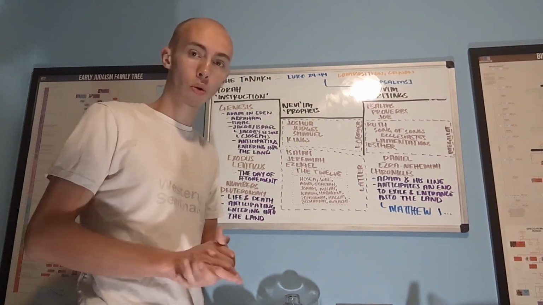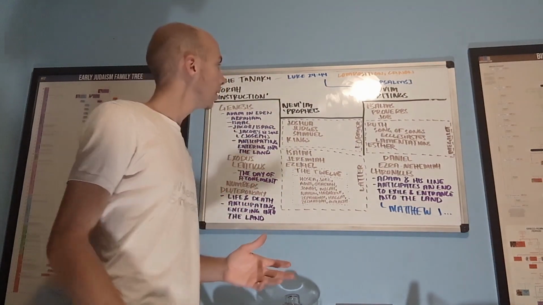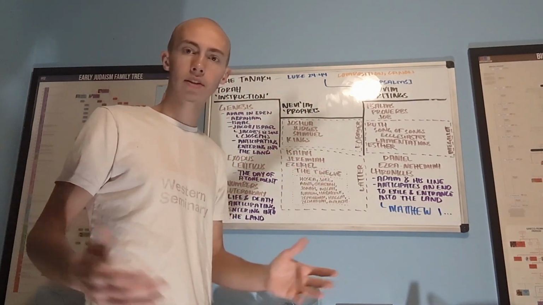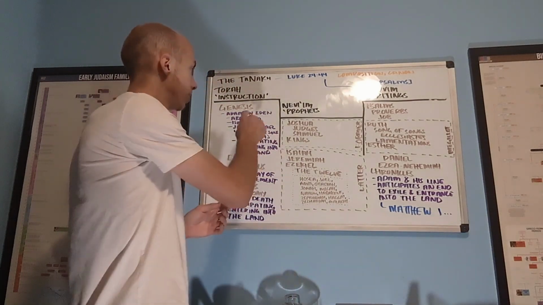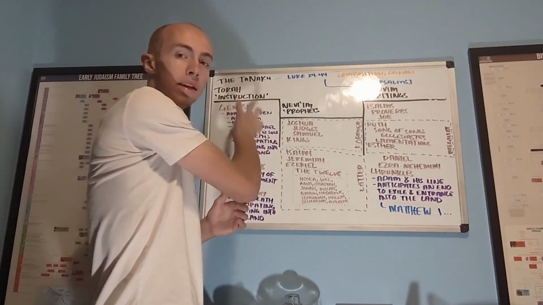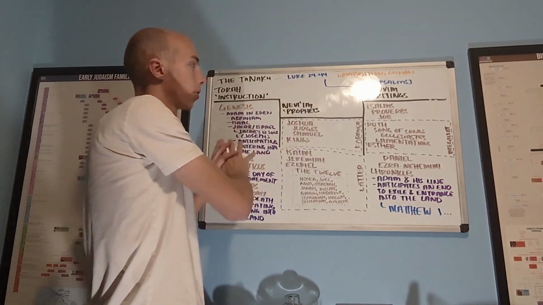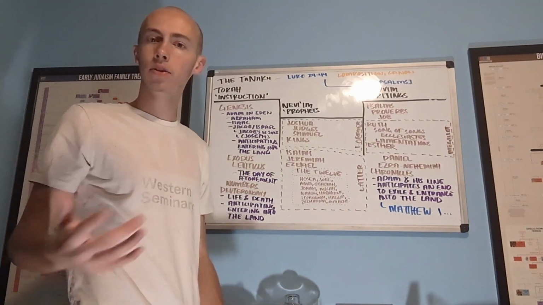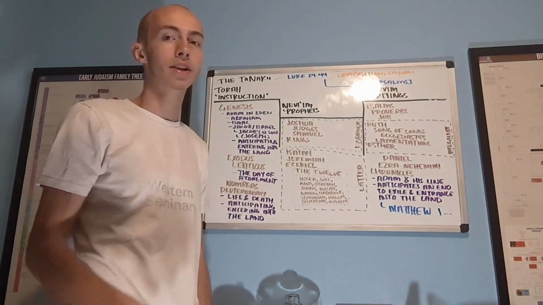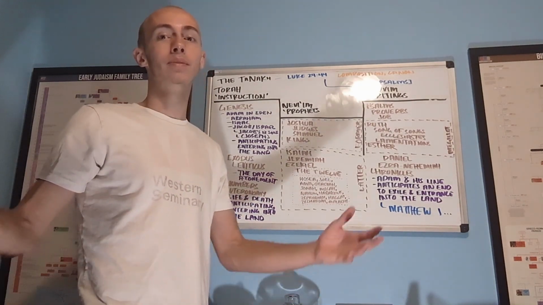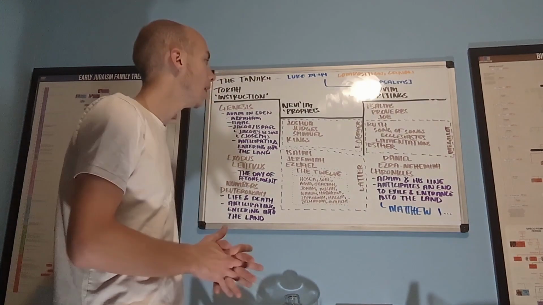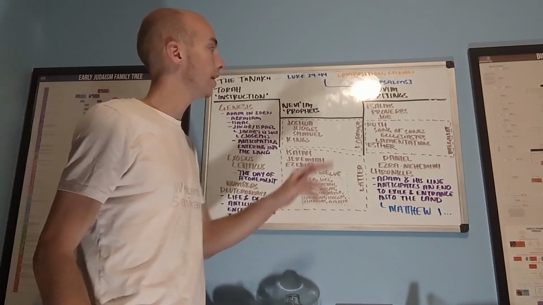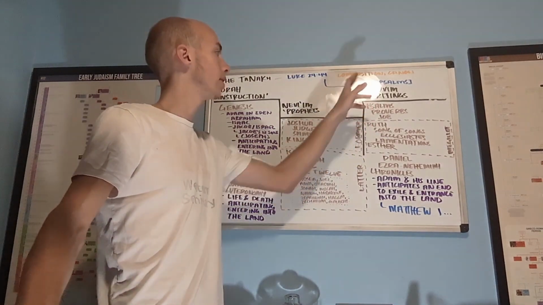He says the Torah of Moses, the Nevi'im. Nevi'im is Hebrew, it means prophets. You hear Jesus say the law and the prophets all the time. What he's doing is using the title for the first two main divisions within the TaNaKh as a way to refer to the whole of the TaNaKh. In the same way that you might say to your friend who got a new car, hey man, you got some nice tires. You're not just talking about his tires, you're talking about his car in its entirety. But either way, in Luke 24:44, he also says, and in the Ketuvim, well, what he says is the Psalms.